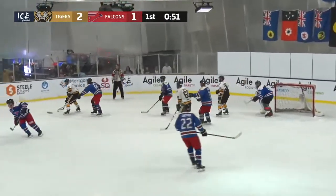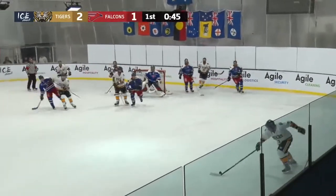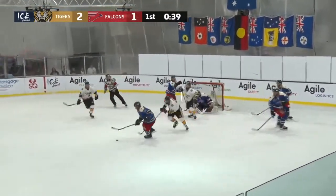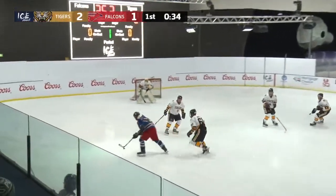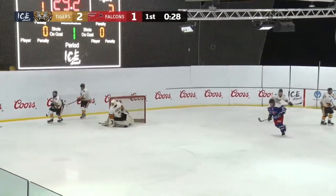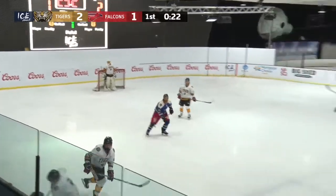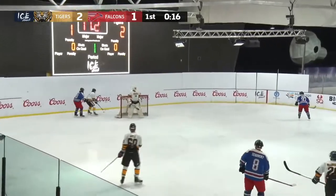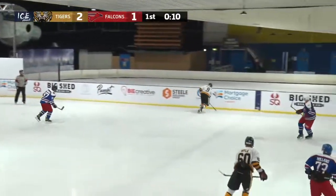Glenn Foll chips this forward. Andrew Stapleton swivels around his man. Back behind the goal for McDougal — over to Glenn Foll. He fakes the shot, fires one in towards the slot. Tyler Boyle banking away at this, and it's Quinton Tombleson skating away with it. Tombleson out wide has Tyler Boyle back checking — he flickers this one in on net and it's steered aside from Glenn Forbes-White in the dying seconds of this period. Chipped up into neutral territory. Falcons chip it back in behind the goal and McKean's going to try to create a late turnover. Zach Boyle around the boards — they get it out, and Stapleton with just 10 seconds left.